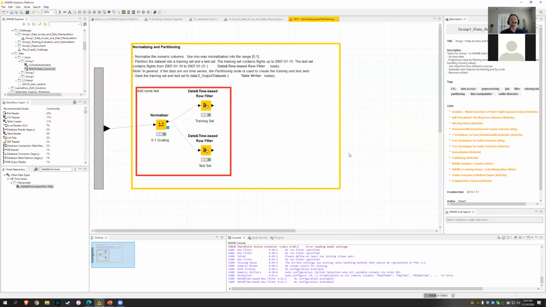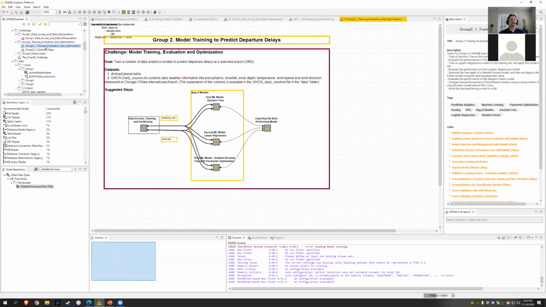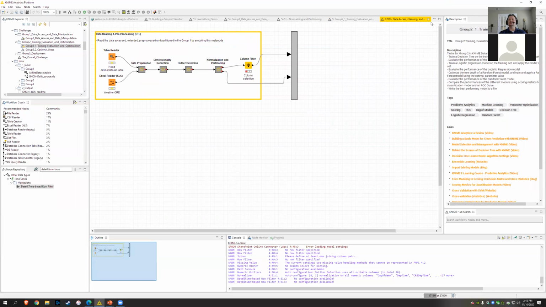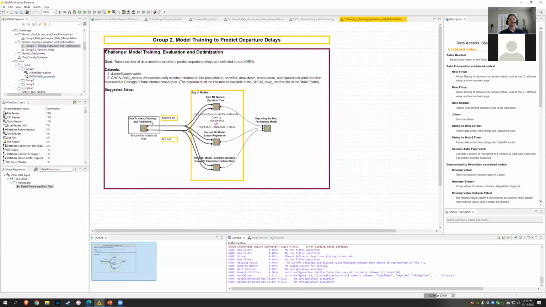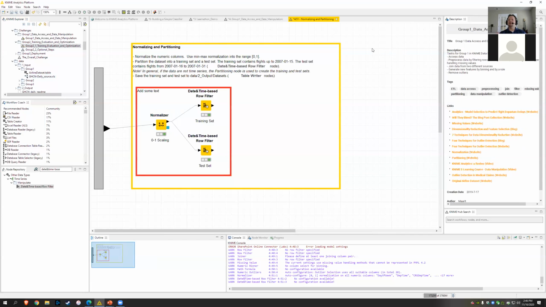This is all being recorded, so if you want to look at the recording for group 2 later, you can go look at the group 2 exercise, which you're being provided with. If you open that up, you start with this meta node that has all the stuff in it that we just did. And then you go through the process of building the models. So each one of these groups today builds on the preceding group. And if you have time to go later to watch that video and work through those exercises, I would encourage you to do it just to add some additional knowledge about how KNIME works to your repertoire.